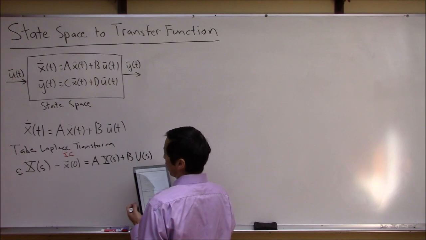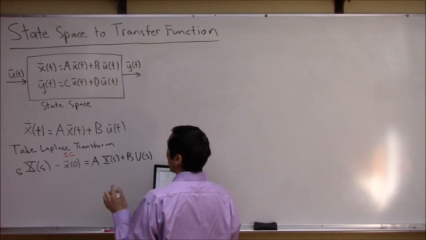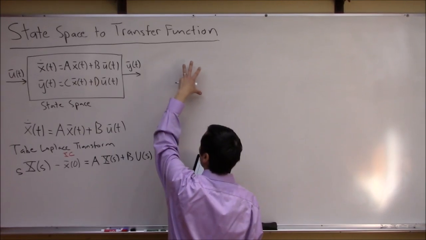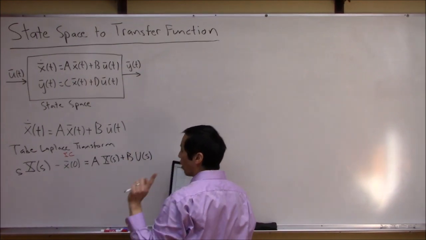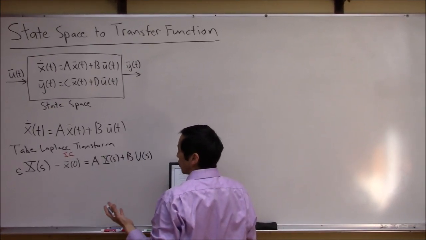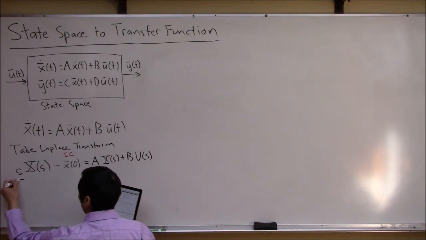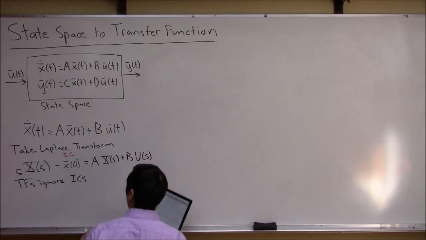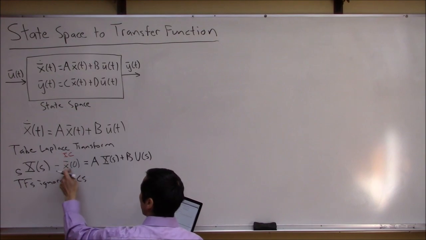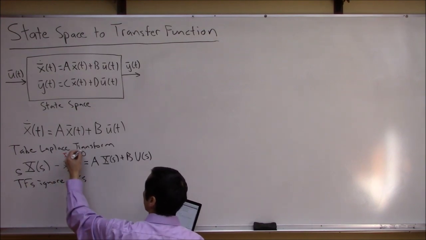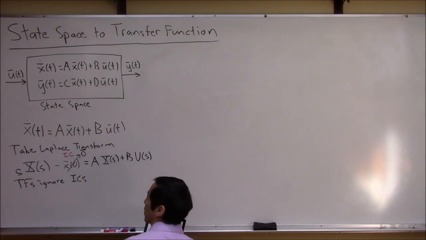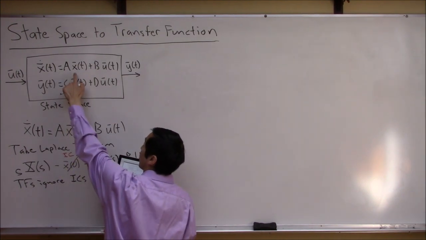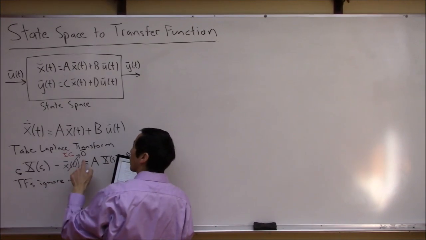Now, here's one of the things that we need to worry about or talk about. Remember, unfortunately I erased the transfer function here because I need the board space, but we had a transfer function representation up here, and one thing that we talked about previously is that transfer functions ignore initial conditions, ICs. So we're going to have to make the assumption here that this is completely zero. Let's assume that this is a zero, and maybe I should write zero bar because that's a vector, because X is a vector. So we're going to assume every initial state in this vector X is zero.